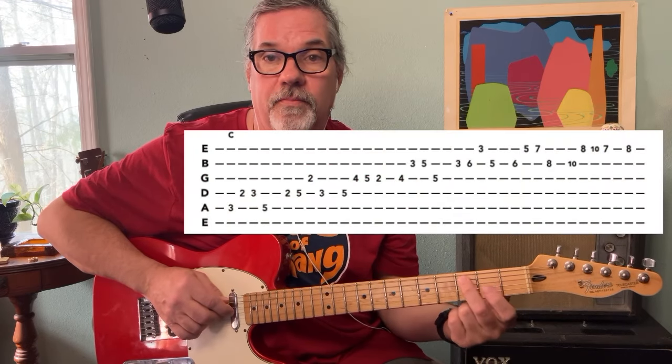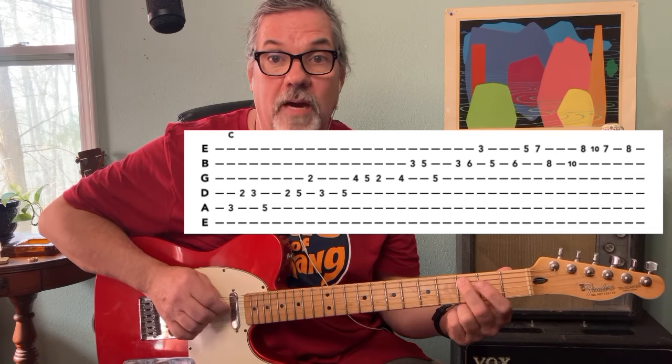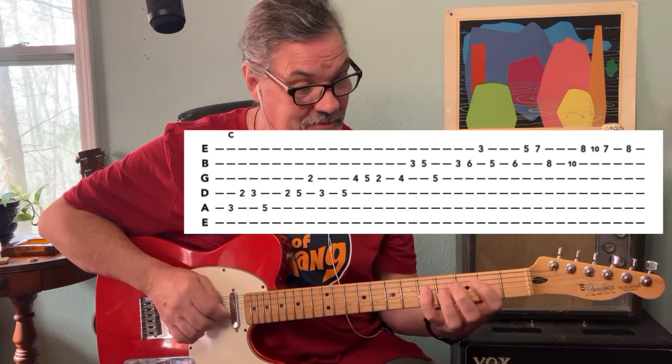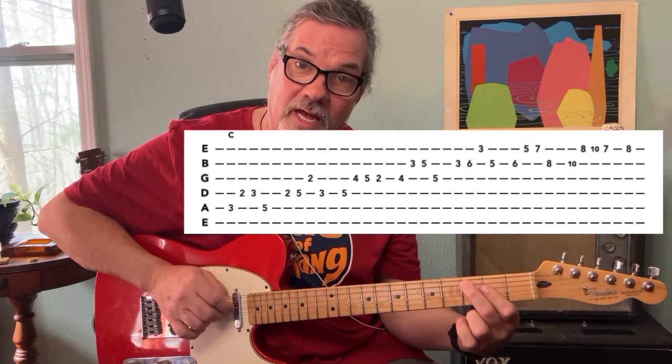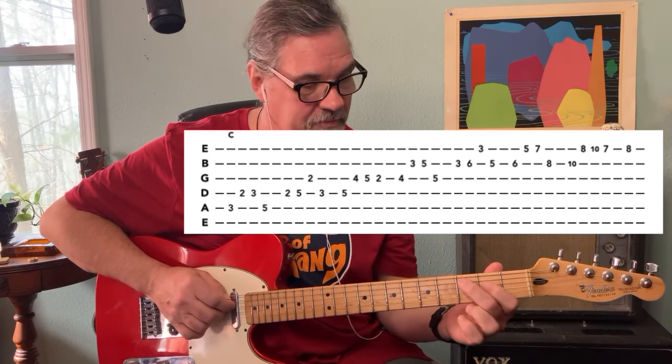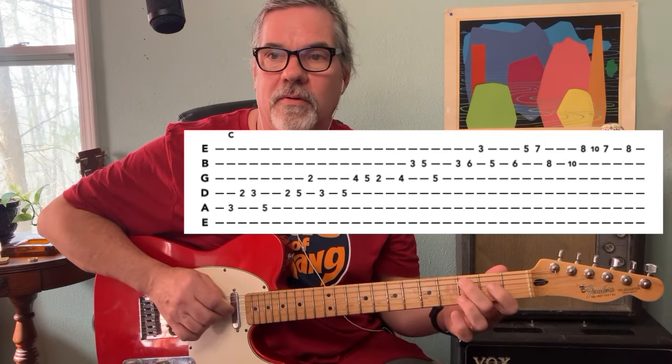Now, this next pattern, I've got a few things written out here. I'm going to have to make some of this a little bit concise, but in the PDF, I'll have a couple of pages' worth of this stuff. So in this one, we're going to start again with a third interval from the root going up. So that will be the note E. Talk about arpeggios: the second note in your arpeggio will be that third.